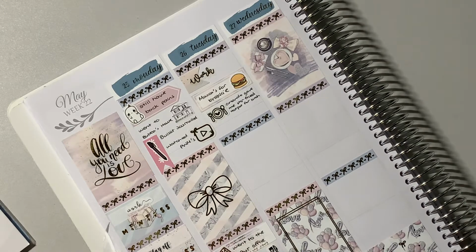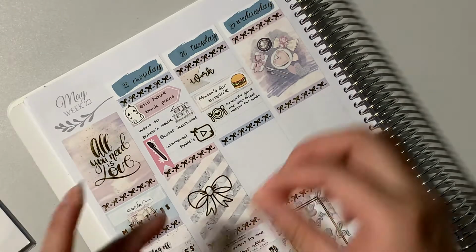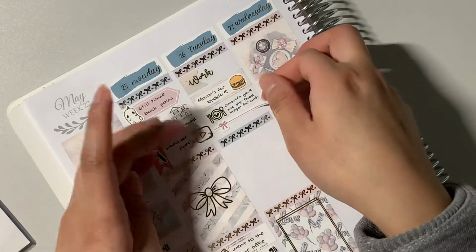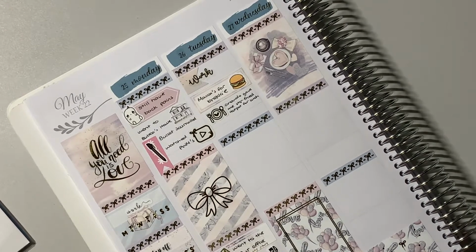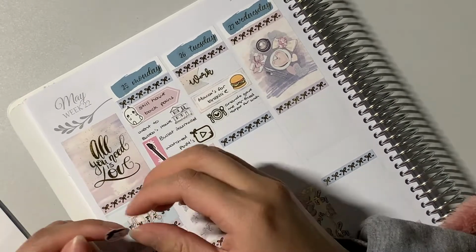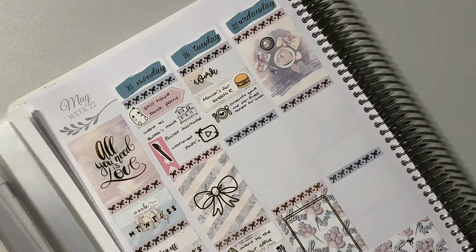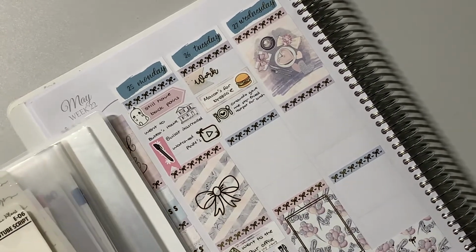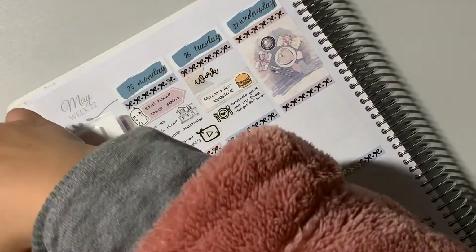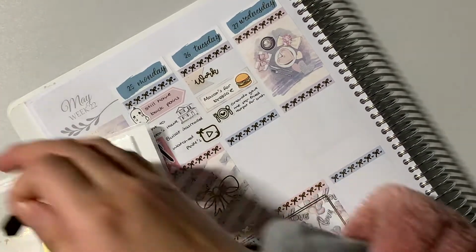I was already so full from the Macca's, but you can't... I feel bad if I decline or refuse them. So I was like, okay. And so they gave me food, and after I tried to eat everything, man, I was so full. I was bloated to the max, but I ate it nonetheless, and I didn't waste any food, so that was good. So the utensil icon, that's from Arctic and Paper Studio.